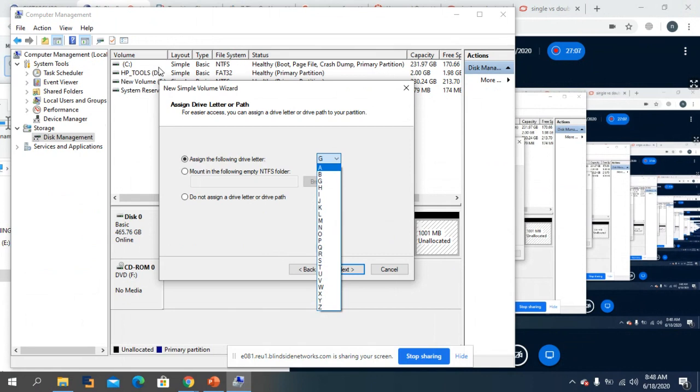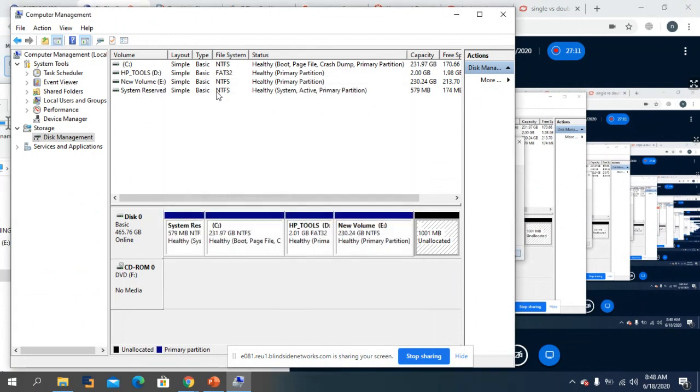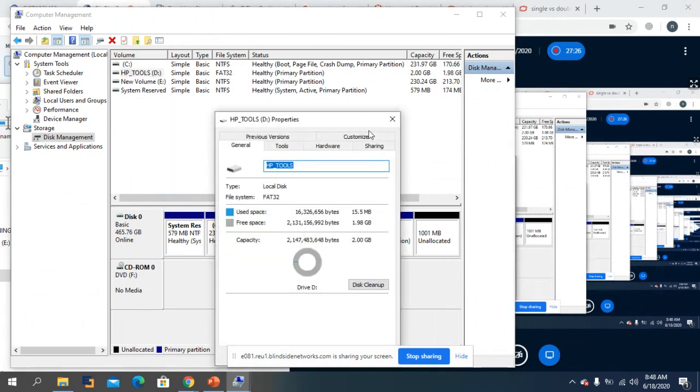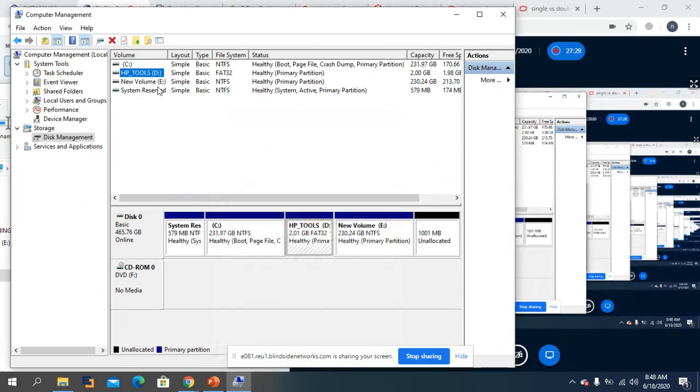When I try to change this name, maybe I don't want to shrink that. Is it able to allow me to rename? Maybe I can format. Let's see whether I can go to properties. Okay, it can't allow me to change when I am in this position.